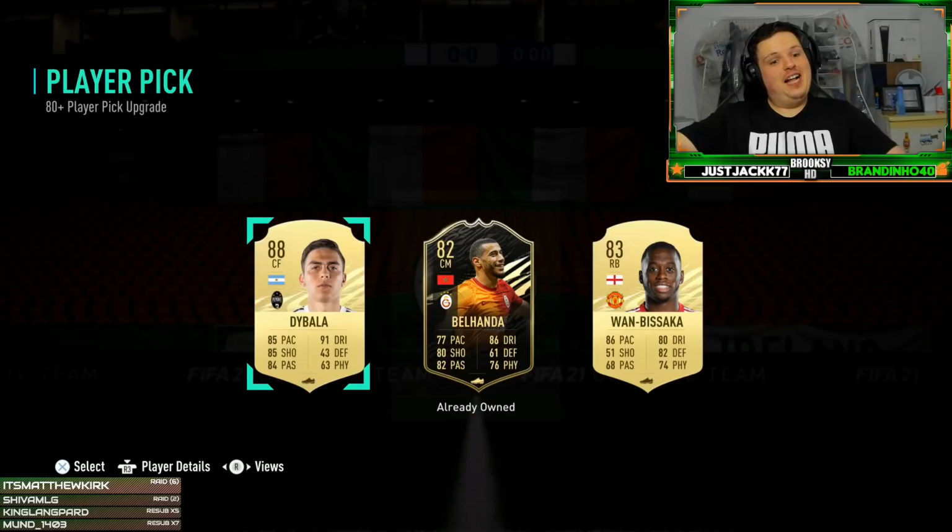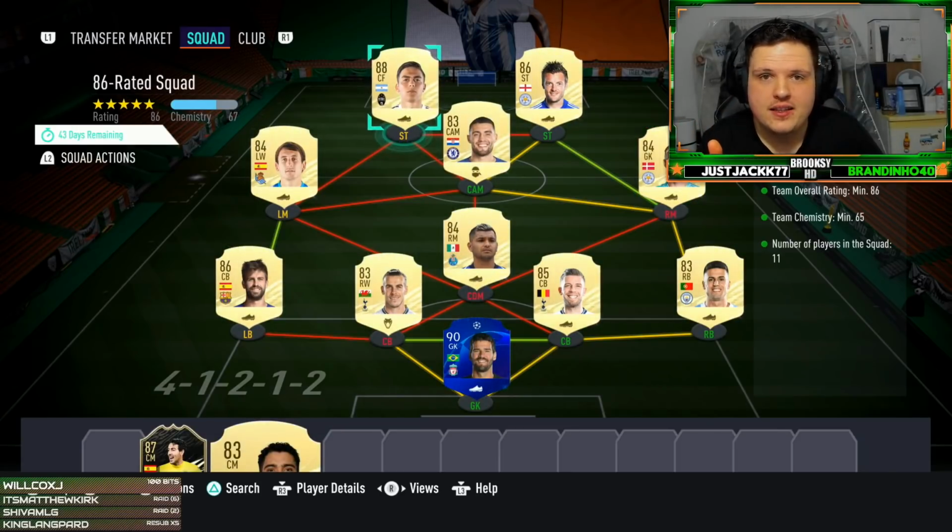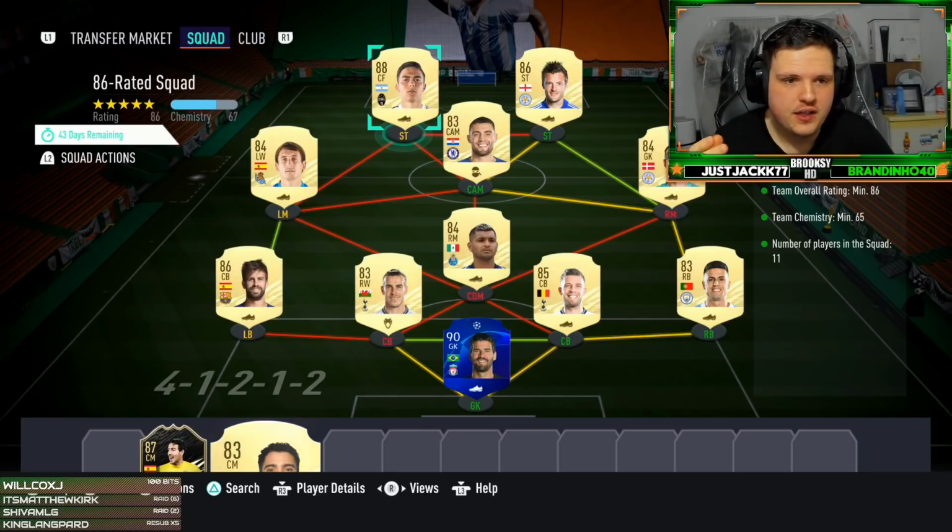Come on. We need a massive player from one of these. That'll do. That's exactly what we needed. Jesus Christ. All right, we've actually managed to craft the 86 rated squad using the 80 plus picks, which isn't too bad at all. We've just literally packed a Dybala. This is the first one of day two of me crafting, and we get Dybala. I was literally asking for one, so we got one.